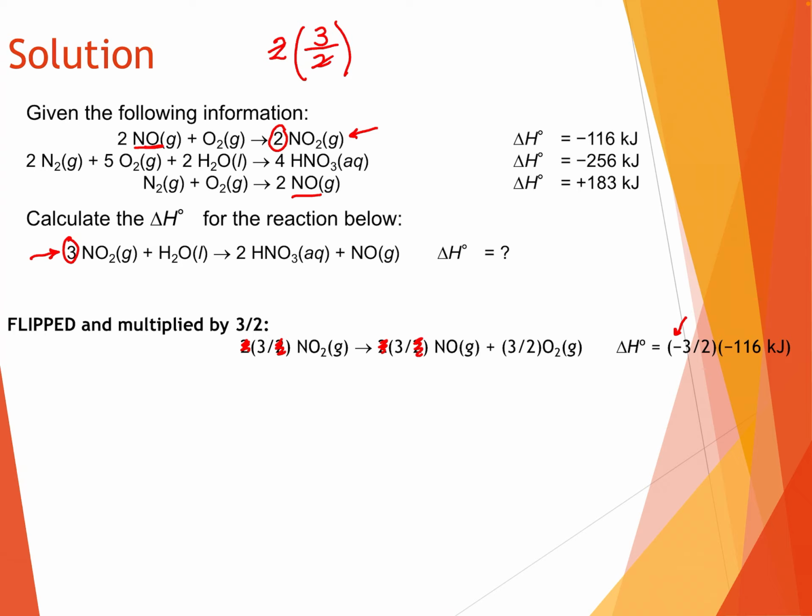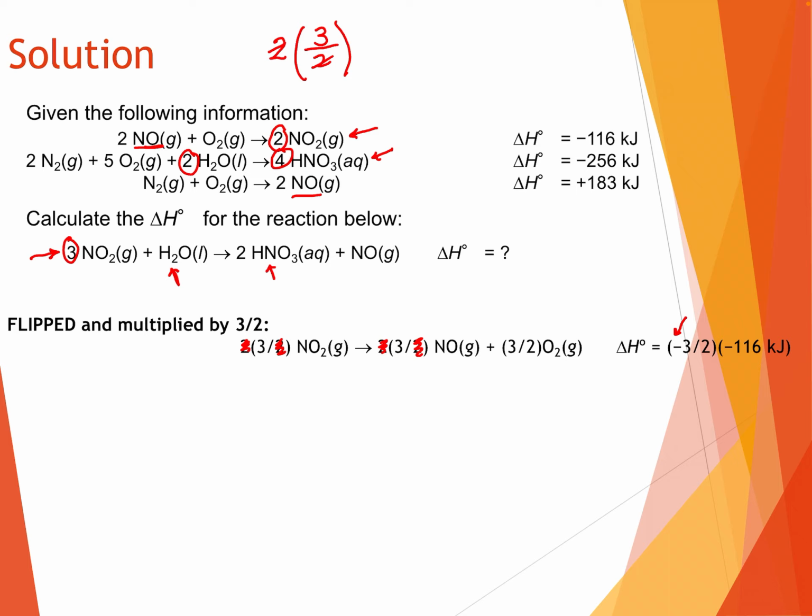Now let's go ahead and look at the next reaction. So here, we're going to base this one on either nitric acid or water, but either way we have twice as many as we really need. Here we only have 1 water and 2 nitric acid, and in this one we have 2 waters and 4 nitric acids. So we're going to multiply this whole reaction by 1/2.